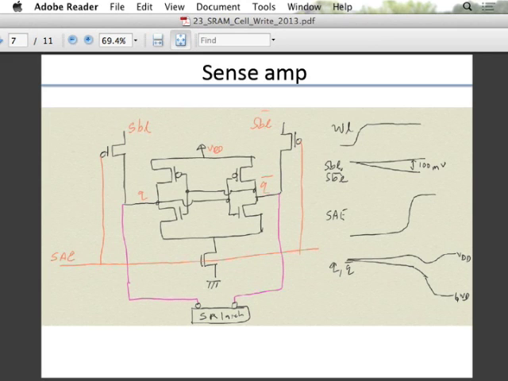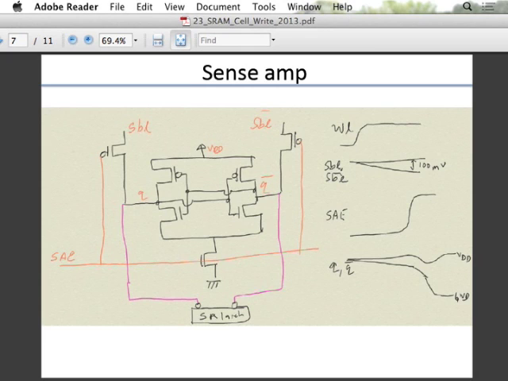The amplifier amplifies, and then you pass it through an SR latch here because you want to hold the data. After some time you want to disable the sense amp enable and get it back to ground to reset it so that it's ready for the next cycle. But you want to hold the data, so you have a simple SR latch out here which holds the data. So this is basically how this clocked sense amp works. Very simple structure but very effective, and pretty much this is what is used for all memories. Very power efficient structure.